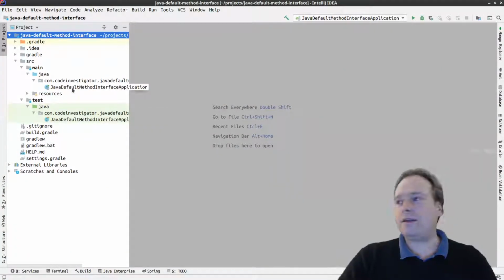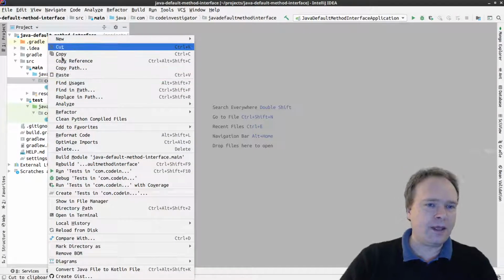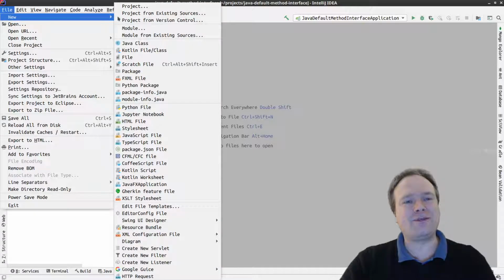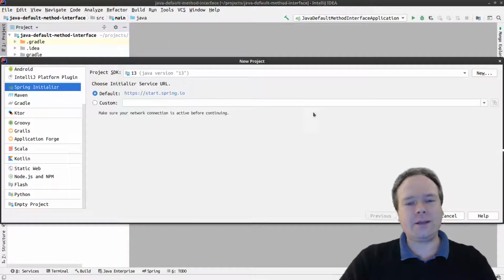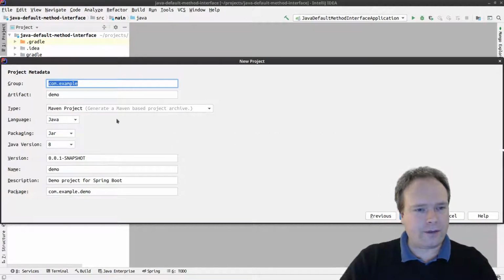Of course, it's not that real again because it is spaceships and it's something out of my imagination. But I've created a Spring Boot project. That's what I want to say right here. New project. Then it shows Spring Initializer, Java SDK 13, and 14 is almost coming, so I'll also make a video about that soon.